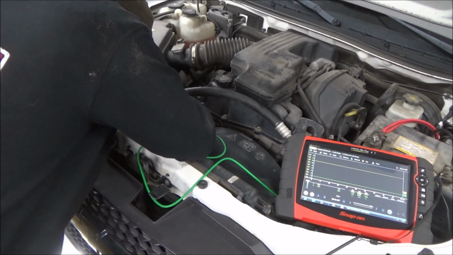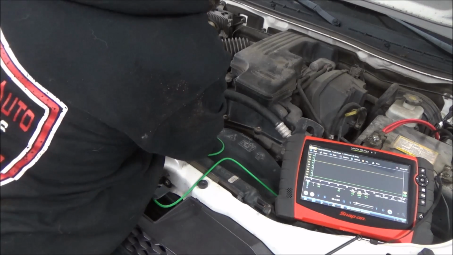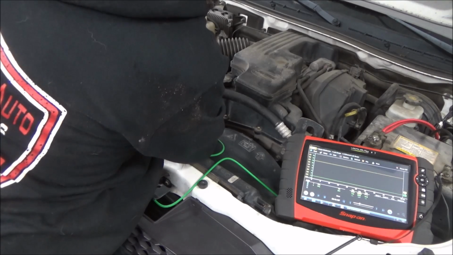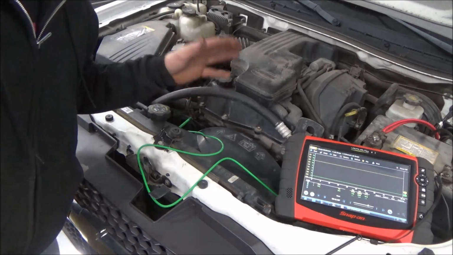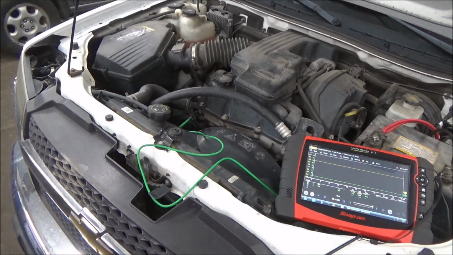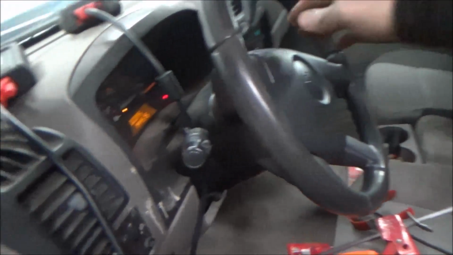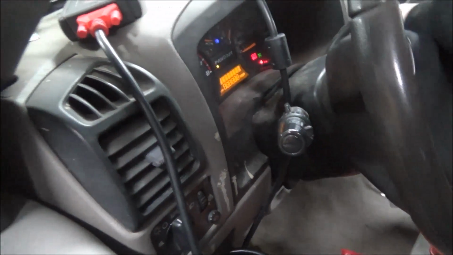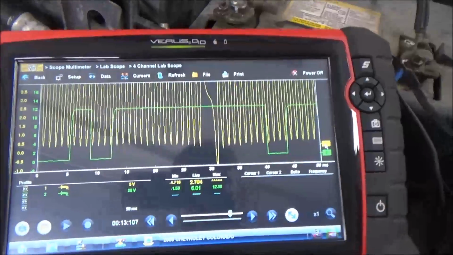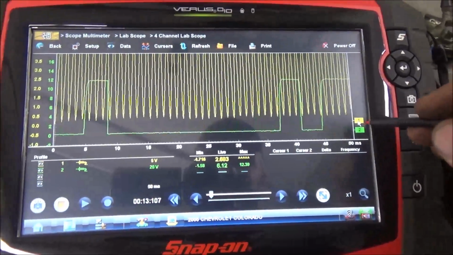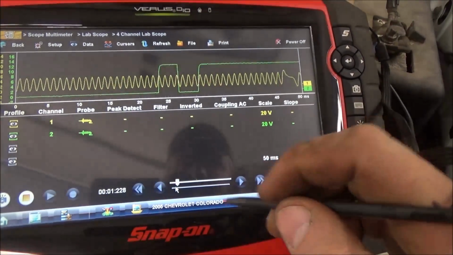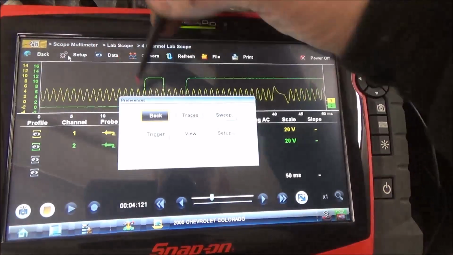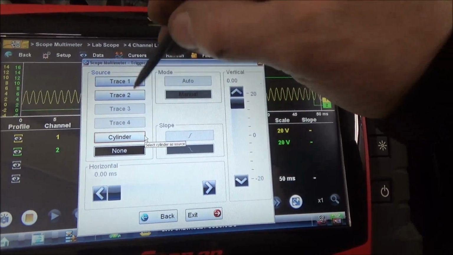So now we should see our cam signal, which must be on the low side right now because it's 0.04 volts. So at least we know the sensor's pulling all the way to 0. We're not going to get slid on that. Okay, here we go. We're going to change our scales now that we got a good ground. Put that back where I had it. Get a trigger again.